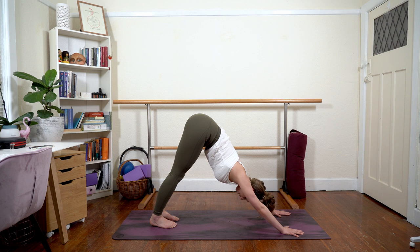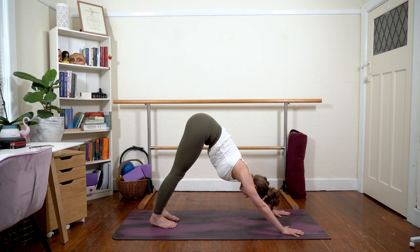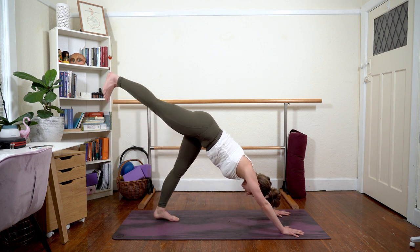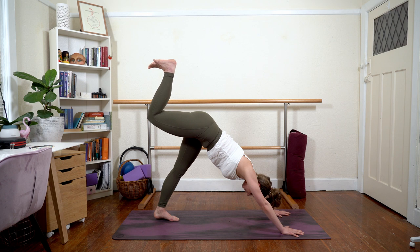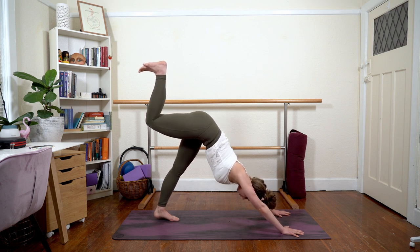Come back to your breath. Deep breath in through the nose. Perhaps sigh it out. Inhale, float your left leg up to three-legged dog. Once again, you're going to bend at that knee. Keep the foot flexed. Pelvis is square, abdominals are engaged.